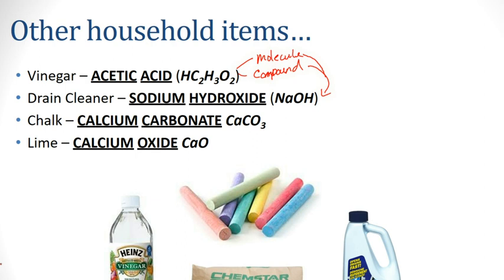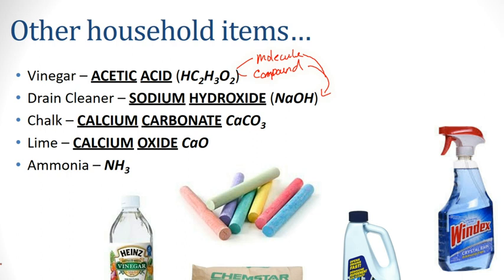So on the next page, or below on your page, it just says, can you think of any pure substances you see every day? So let's talk about some pure things. Oh, did I miss one? Oh, I forgot ammonia. Sorry. There we go. Ammonia is NH3. Yeah, it's nitrogens and hydrogens. It's a molecule and a compound.